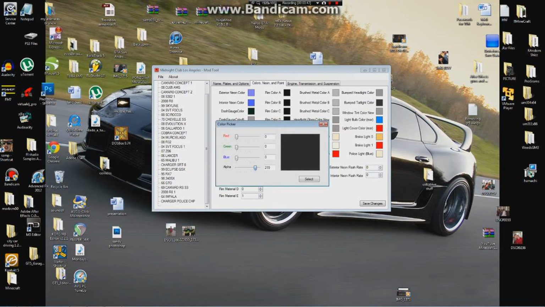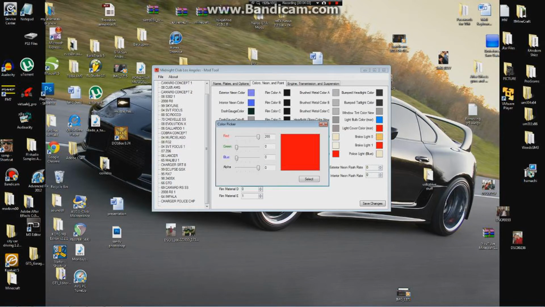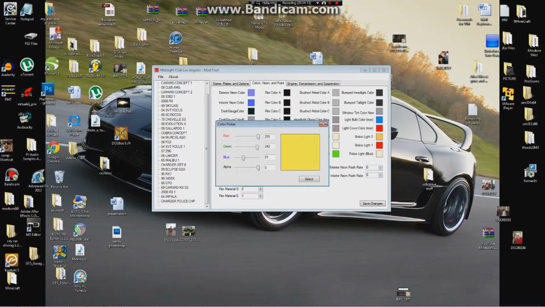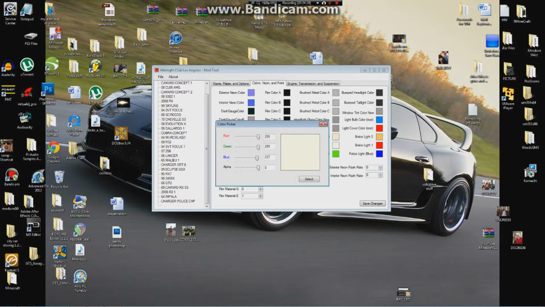Same with the taillights. You can make them blue, but I really don't recommend it. It looks really silly. If you do blue, it looks kind of weird, rice-ish. But anyways, police lights, you can actually change them. You can make them blue, yellow, red. I'll probably try green. I'll do blue, green, and blue. So the one that says red, I changed it to green, and the blue I just left. For your headlights, you can actually swap the colors on it.